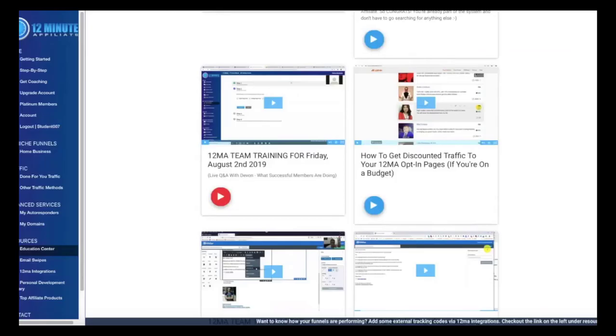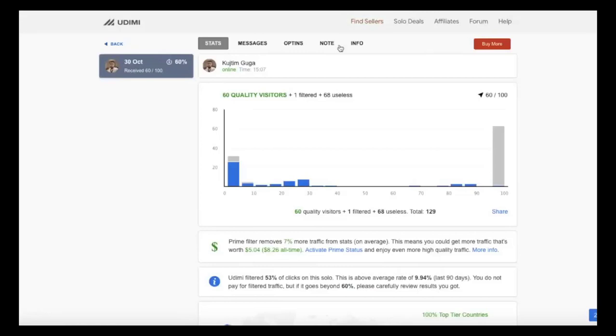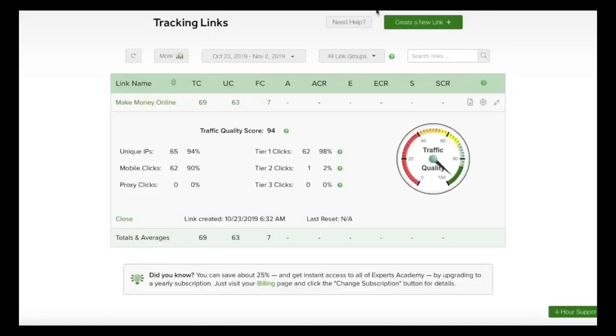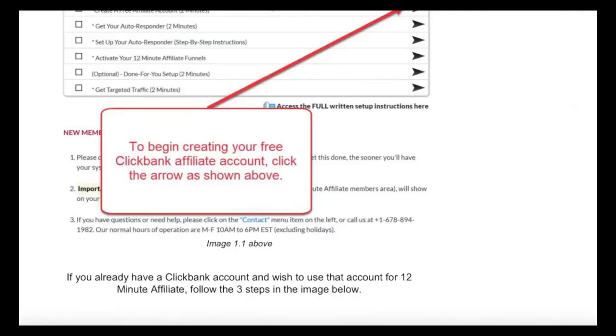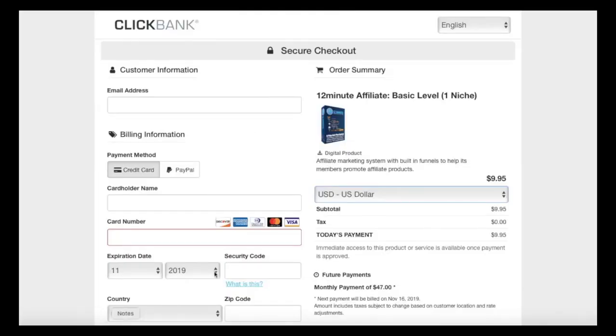So you need ClickMagic, because if they send you fake clicks, you're going to get a real-time update, and you can screenshot it and send it to them and say, hey, you're sending me fake clicks. They're going to clean it up and send proper clicks. You can even go to Udemy and get their profile revoked if they don't want to send you real clicks. So let's move on. Where is it? I had a browser open with it. Damn it. Alright, whatever, let's move forward.